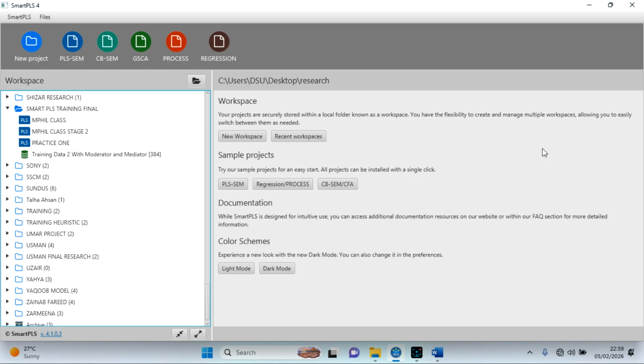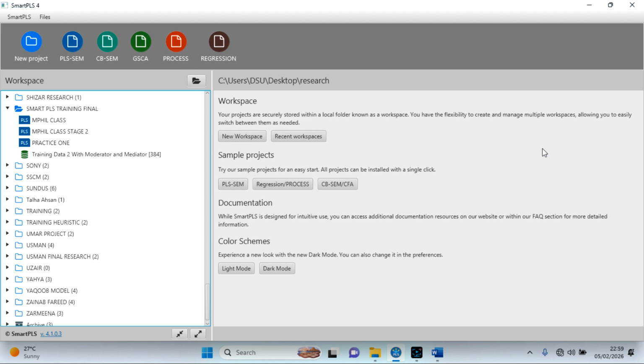Azam Khan, and this is a little tutorial which will let you know how you can check reliability and validity, as well as how you are going to run a hypothesis on SmartPLS, and how you are going to test the indirect hypothesis which is through the mediator, and how you can check the moderating impact of the moderator on SmartPLS. We are also going to look into second order constructs, and how you can create a higher order construct on SmartPLS and then check your hypothesis.